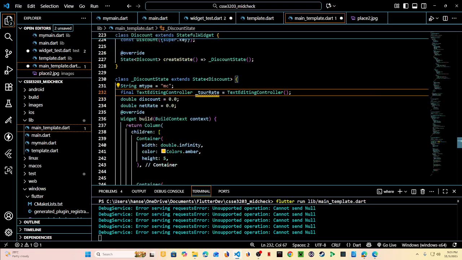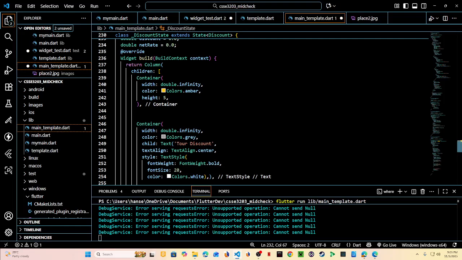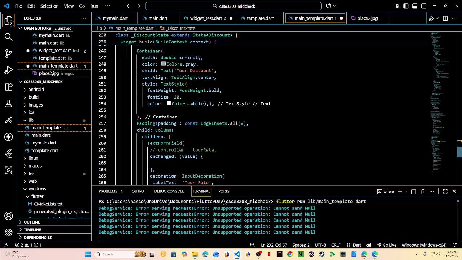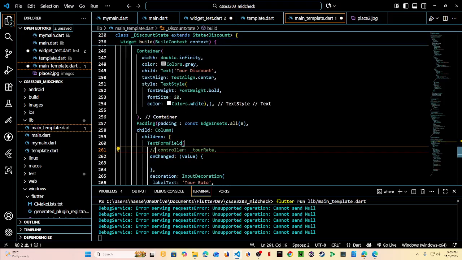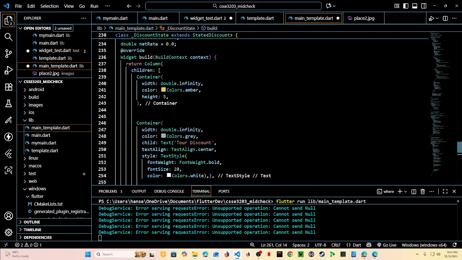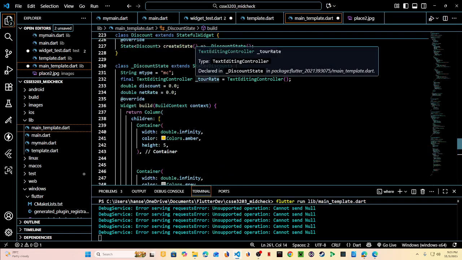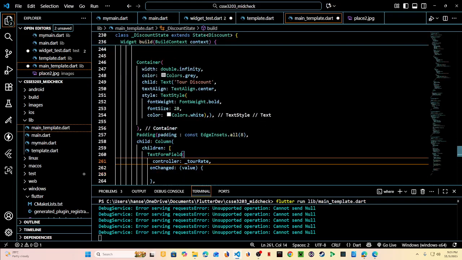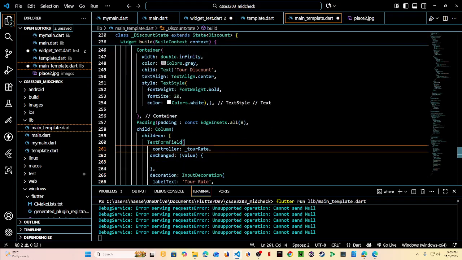Right, when I'm going to use this one now, I'll remove this comment over here, the tour rate, and that will be okay. So we will use this one later in our TextFormField. This is where we will enter our tour rate.